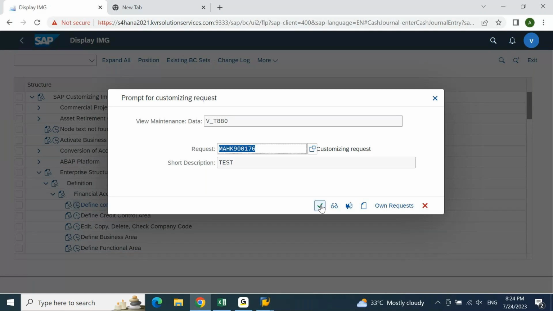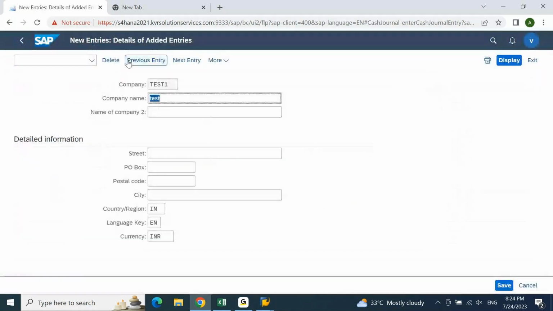I don't need to log into GUI. I don't need GUI at all. I can do everything that I can do on my SAP GUI on the Fiori application, provided you enable or activate OK code. For that, you just need to open any one transaction which is GUI based, and you will find here more. Click on more.